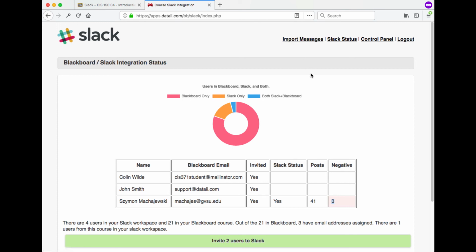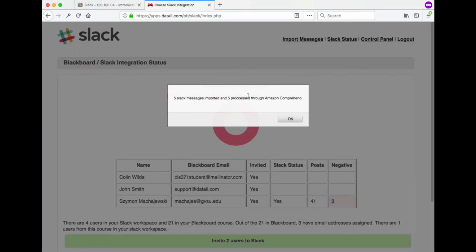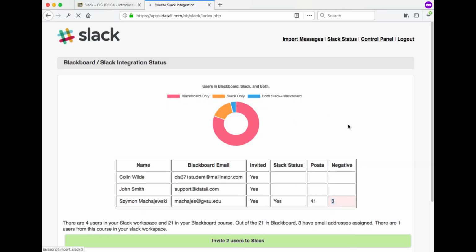It'll allow us to import messages from Slack and then process them through the Amazon Comprehend service and then add them to the display. This process could also be done behind the scenes, so this could be a cron job that simply, now that we know the token to Slack, we can import all new messages coming in. For the needs of the hackathon, it appears as a menu so that you can see that this is happening.